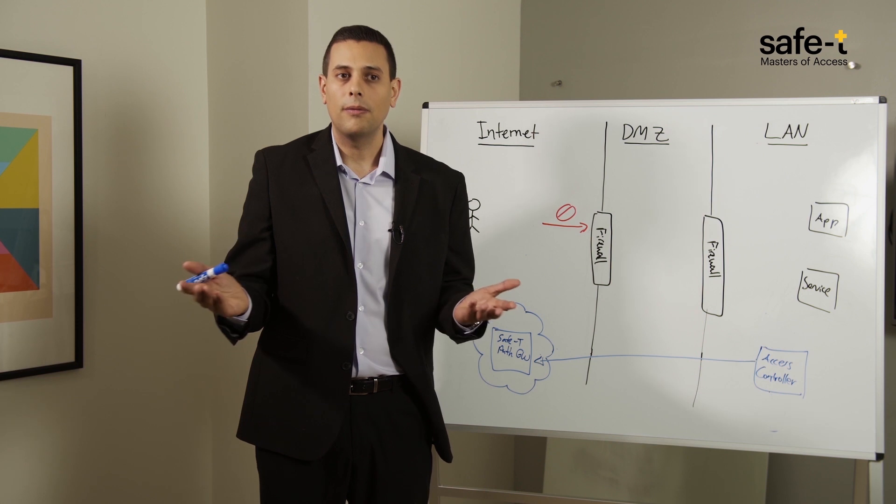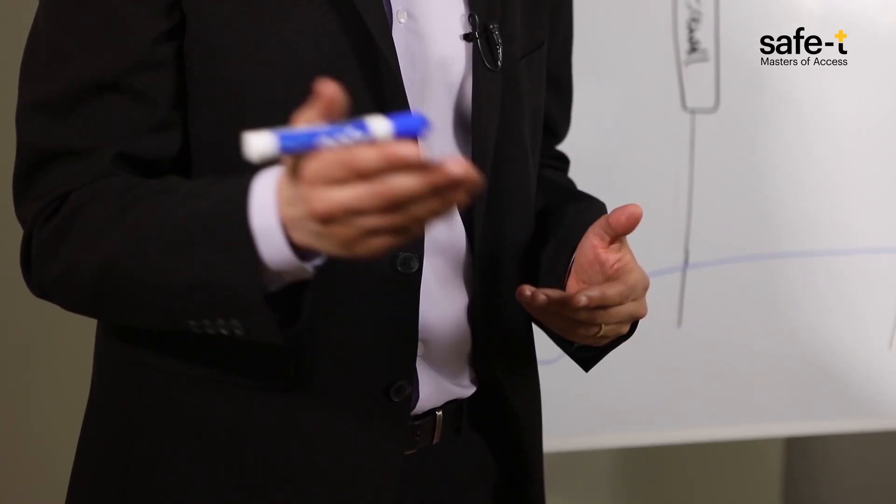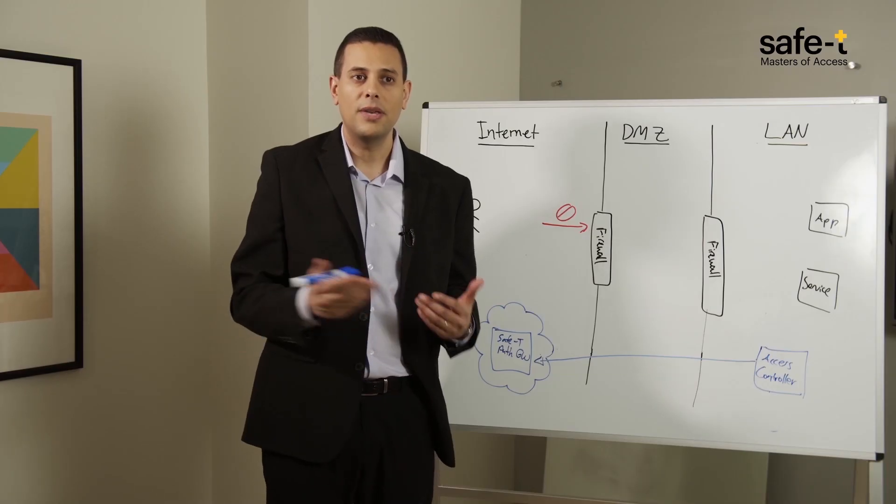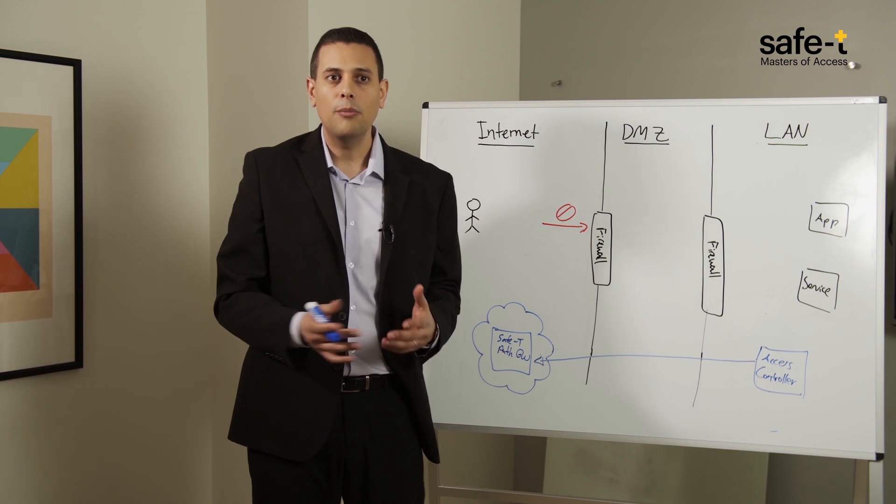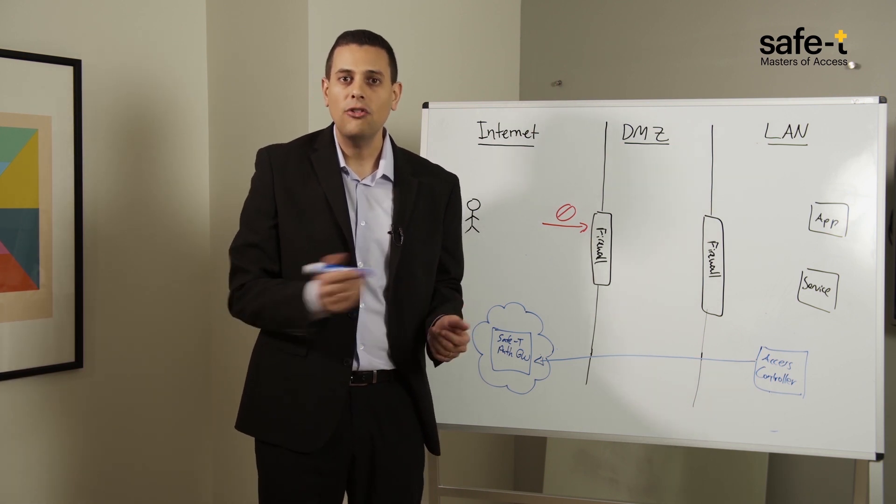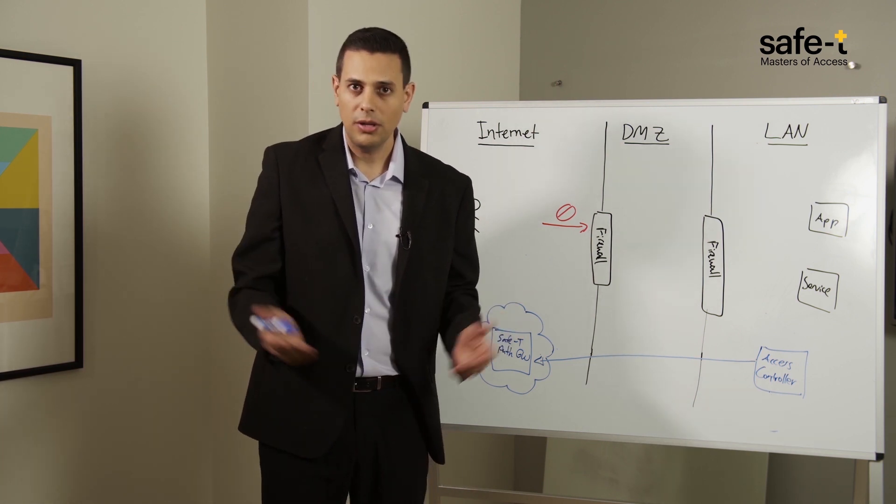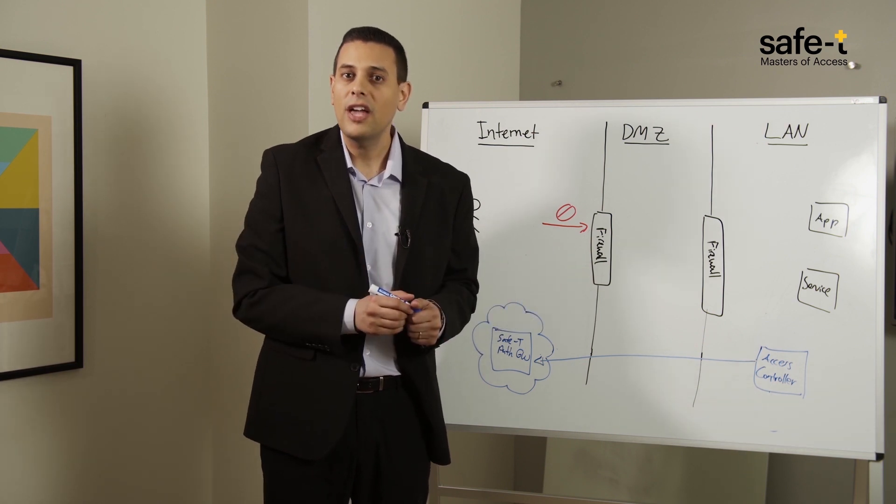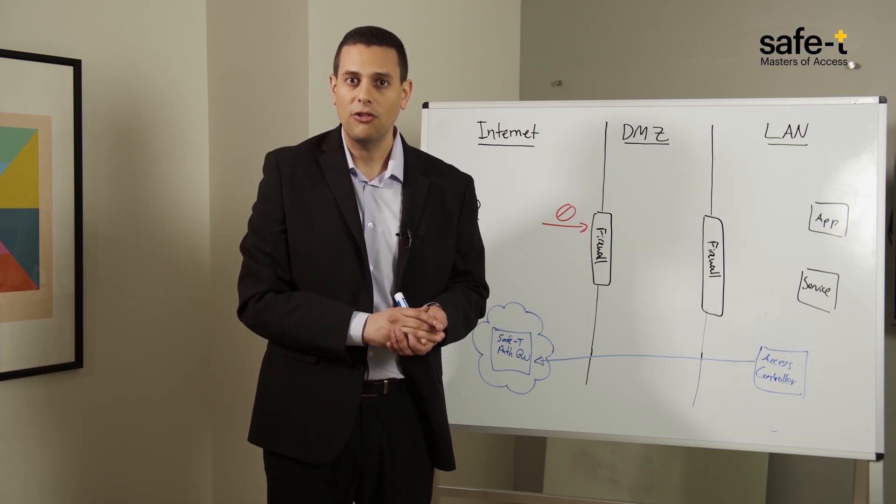Number three is where. Is the user home, working from Starbucks? What is the source IP address? And finally, number four is the when. When should access be granted? Presumably in the, say, 60 seconds following a successful authentication attempt.